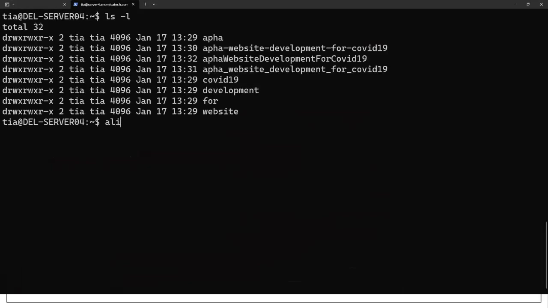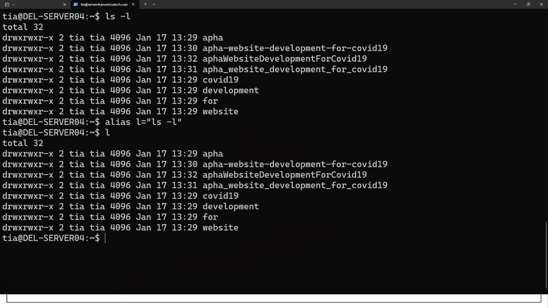You can set up an alias: alias l equals, in quotes, ls -l. Then if you type l, it is going to run the command ls -l. If you really want to know how to use aliases, please let me know in the comment below, and I will create another video explaining how you can use aliases even in the real world to make your life easy.